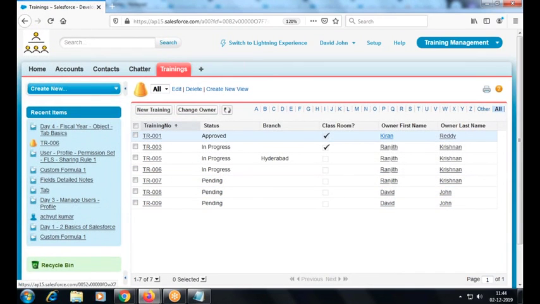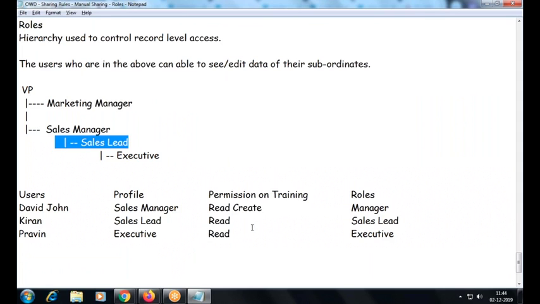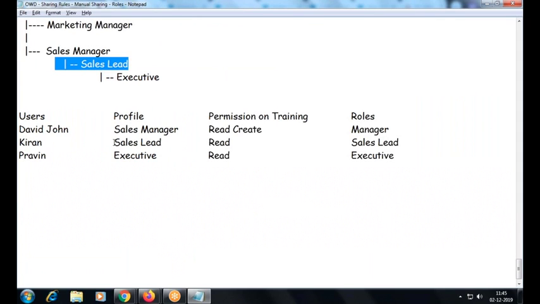Okay, what happened now? Kiran, right? Kiran is a role below him. So he's able to see Kiran's data also. We will follow this, right? If he has got edit access, delete access, he can perform all the permissions on the record and subordinates' records. Any question on this? Will you able to follow this? Okay. Similarly, if you log in as Kiran, you will be able to see all the data owned by Praveen. Praveen is a new user. I believe none of the records is owned by him.